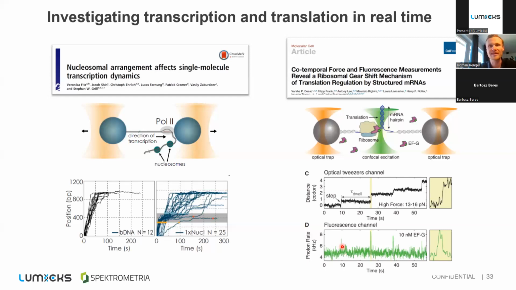And one thing I want to mention here is that both of these studies have not been performed with the C-Trap. They have been performed using home-built systems in these expert labs, and both labs are now actually using the C-Trap. That is reassuring us that we're on a very good way, and even labs that used to be home builders are now using our instrument.